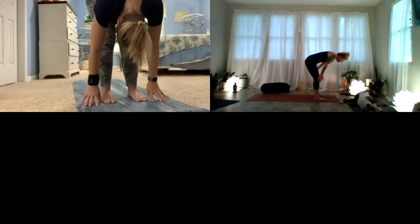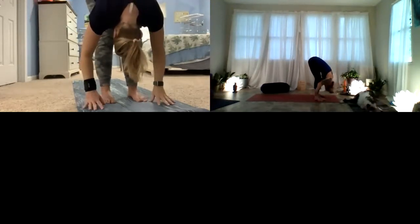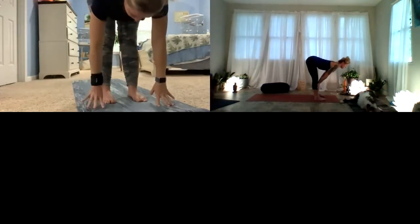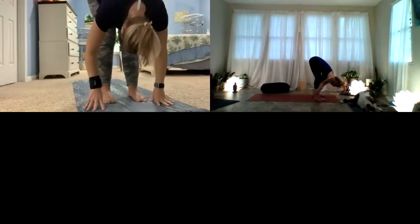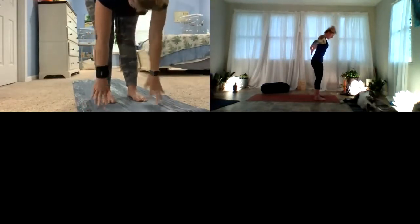Inhale comes all the way up, reach up, stretch up. Exhale, hands at the sides. One more of those. Inhale, sweep the arms up, reach up. Exhale, swan dive, forward fold. Hands to shins, inhale, halfway lift. Exhale, hands down, forward fold. Inhale, come all the way up. Hands at the sides, mountain pose.